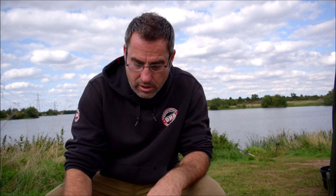On to the Nutter. It doesn't really get talked about a lot, but some of the guys on the team do really well on it. I use the Nutter for zig rig fishing. The reason is because it imitates — or you can make it imitate — a mixer perfectly. You snip them down. I use them for surface fishing and zig rig fishing. Occasionally if I'm fishing over a particle mix — say tigers, hemp, maize, corn — it's perfect to fish over the top of that.